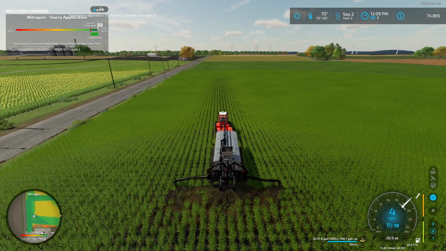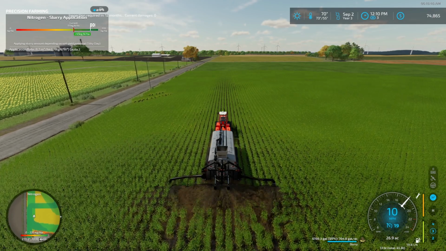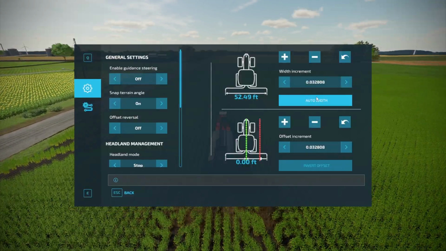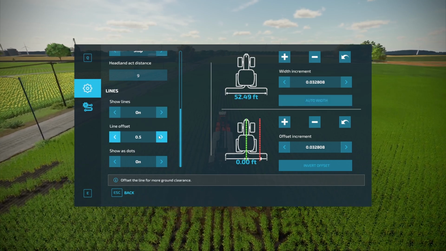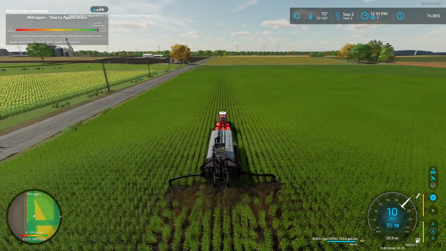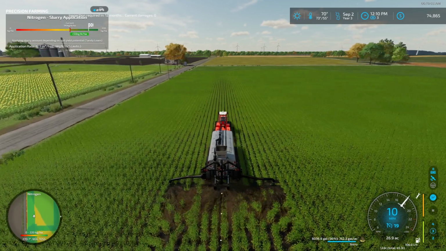Alright, well, we'll start doing this, and then we'll go ahead and move on to the next field. Turn my GPS stuff on here. I can see everything. That way I don't have to worry about coverage. That way I know that I have everything.